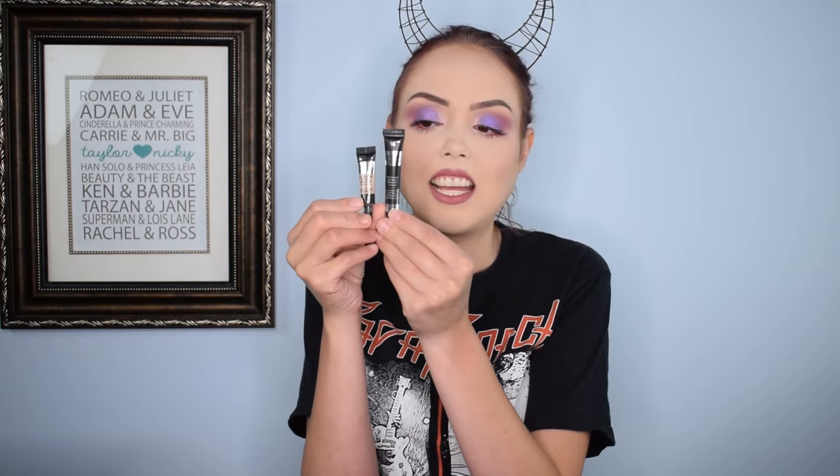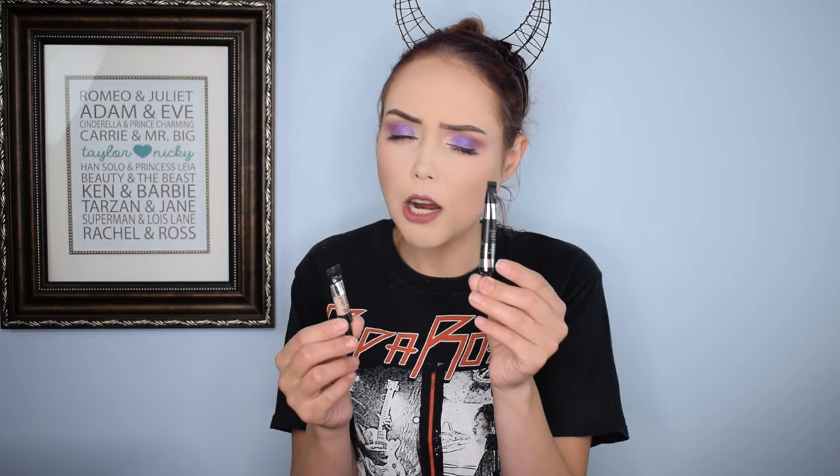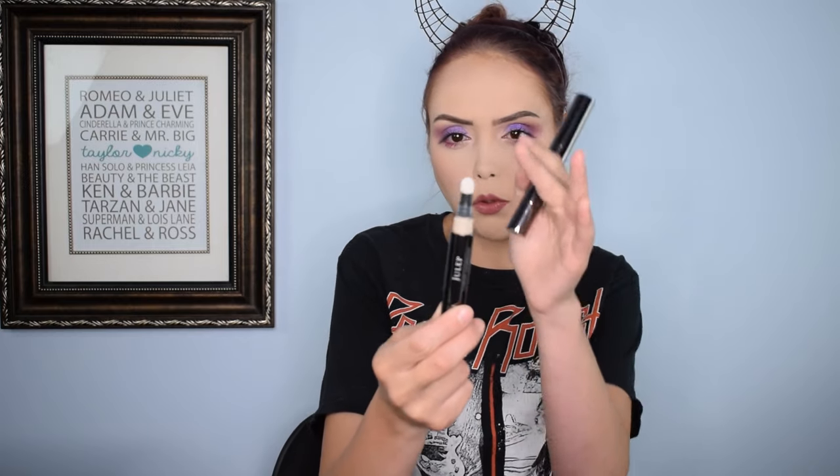We're getting close to the end, just a couple more products. These two are the Bye Bye Under Eye Full Coverage Anti-Aging Waterproof Concealer — I've got the little baby size and the big size. The big size might have come in an Ipsy or BoxyCharm. Last but not least, I have these really cool cushion complexion ones with turmeric in them from Julep. I got them on super sale during one of the Ulta 21 Days of Beauty. It's got this really cool sponge on top. I keep telling myself I'm going to use them but I have a ton of concealers in my main makeup bag, so I'm waiting to whittle those down first.